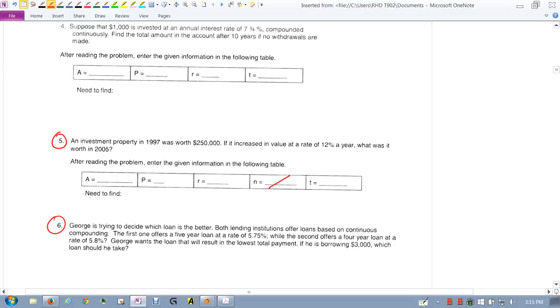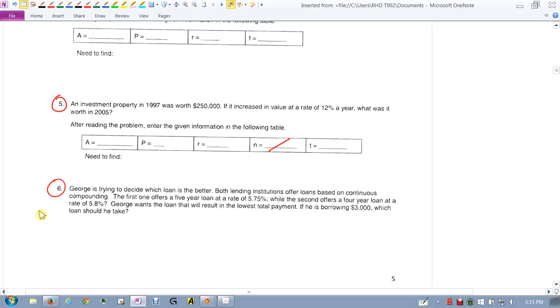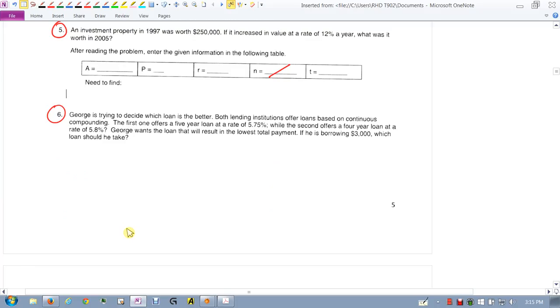Well, you have to be sure of that. You have to compute it. You can't assume that the longer one's going to be necessarily less, because you could mess with the rates enough to make it work the other way around.